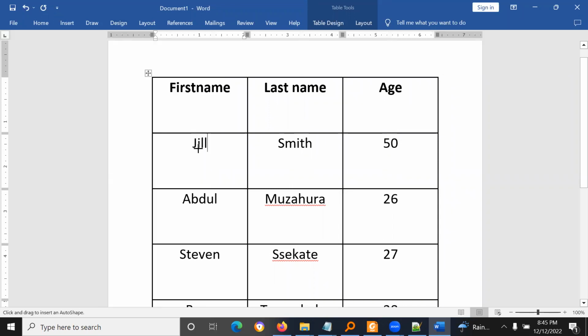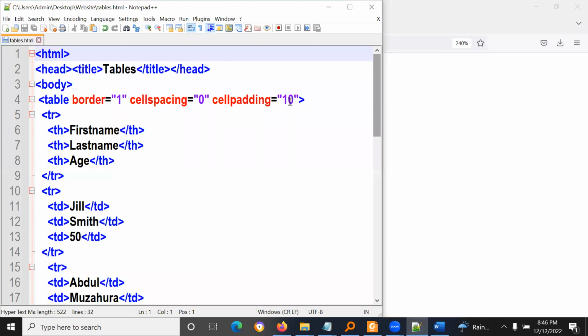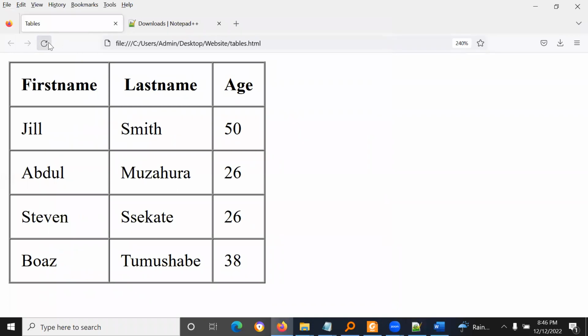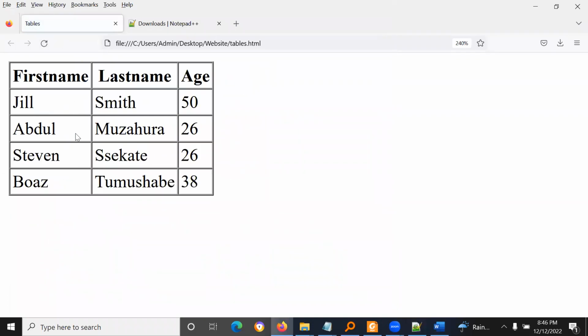This space between the words and the border is what is called cell padding. So in this case, I have more cell padding below than above. On a table here, we can reduce our cell padding. Let me set it to 2. If I refresh, you will see that now the table doesn't have a lot of spacing within the cell. I hope Noelin, you have got that.